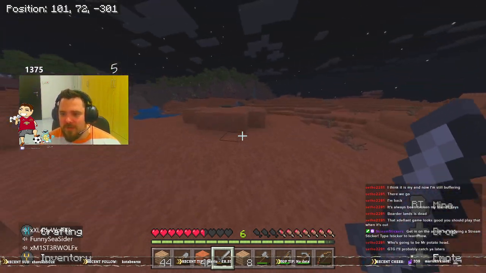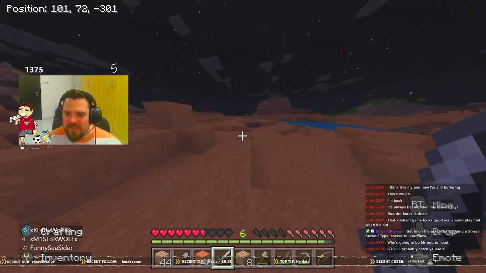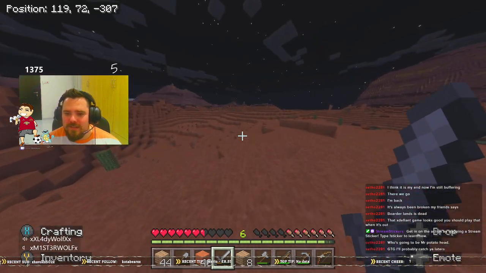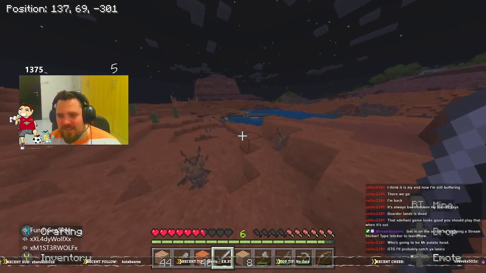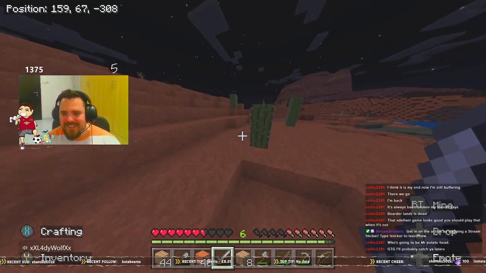No, he's chucked something at me. Sometimes an enchanted book. I hit him by accident. Oh, I'm going to die. What have you done? It's killing me. Oh, I'm dead. I've got one heart left, bro. What? He chucked a potion at me, bro. Why did you do that? Did you attack him? I accidentally hit him, yeah.